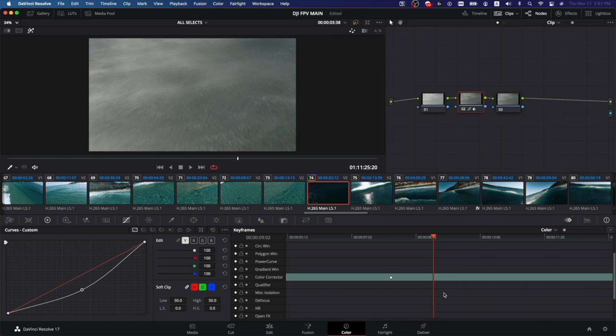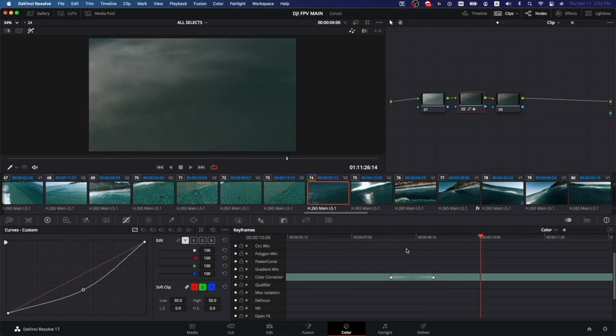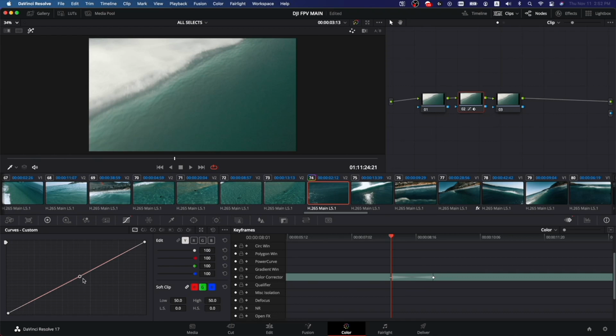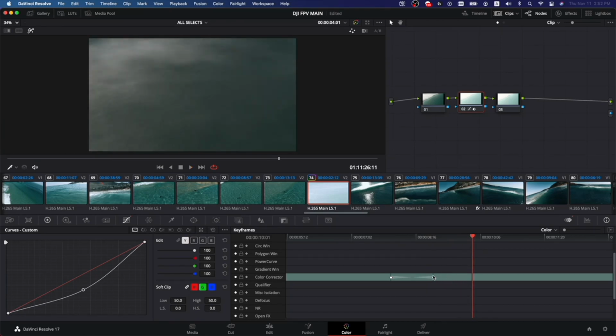So what I can do now that I've made a change to my curves graph over here is to add another keyframe. So same shortcut, Shift X or Command left bracket. And if we go back to the beginning and press play, we can see that animation happening. I'm actually gonna brighten this up so it's more extreme. We're gonna go from a very bright value over here to a much darker value over here. So this was just another way to add keyframes, but instead of turning on automatic keyframes so it records it right away, you can add them in manually by using that add keyframe shortcut.